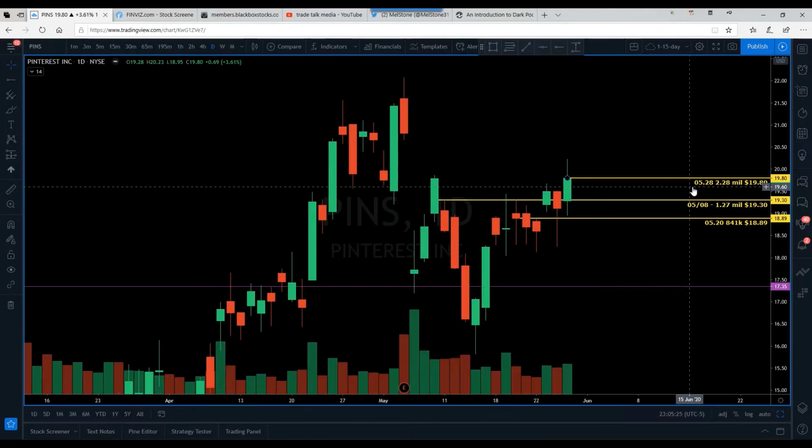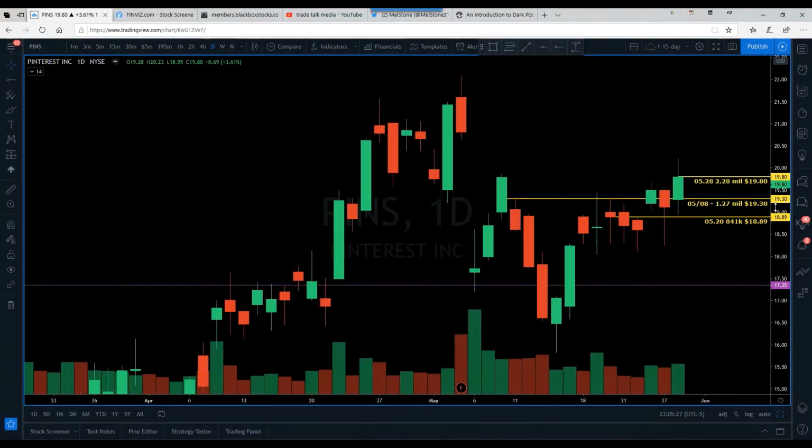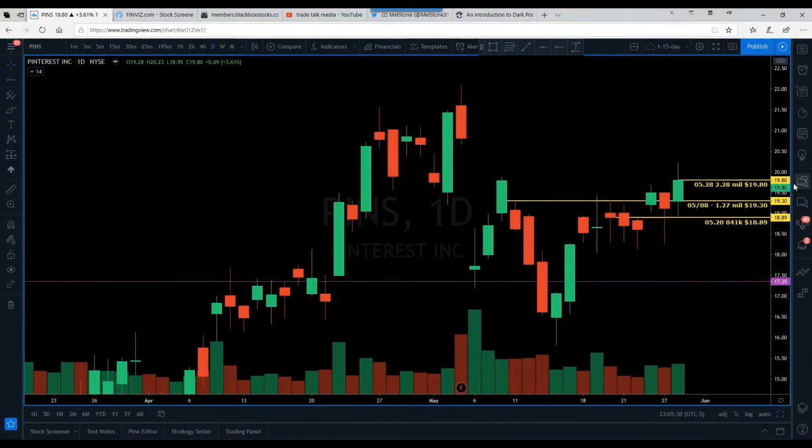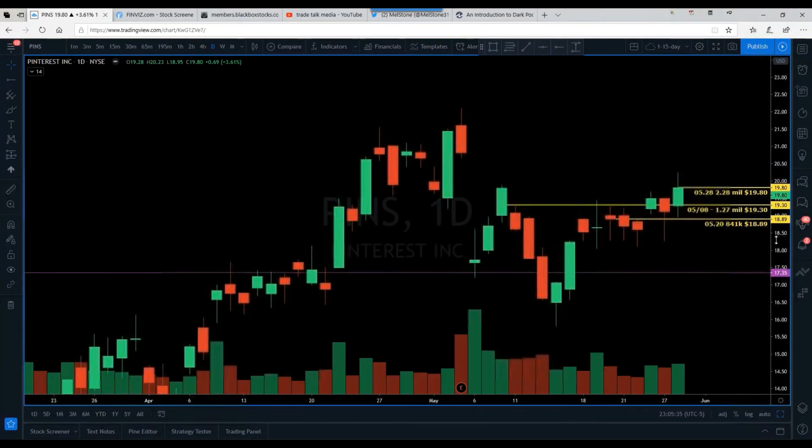You'll see this evening that I went ahead and marked up the activity we've had at this 19.80. So what do we have here? We've got definitely some positioning. It looks like we're more in this range. We've got 18.89 up to 19.80 as some activity, going all the way back to 5/8, where we had 1.27 million shares. We pulled back, came right back up to test this price level. You see we got 1, 2, 3 rejections here, coming back up. This is an area where we've definitely got some institutional involvement and creating some resistance.